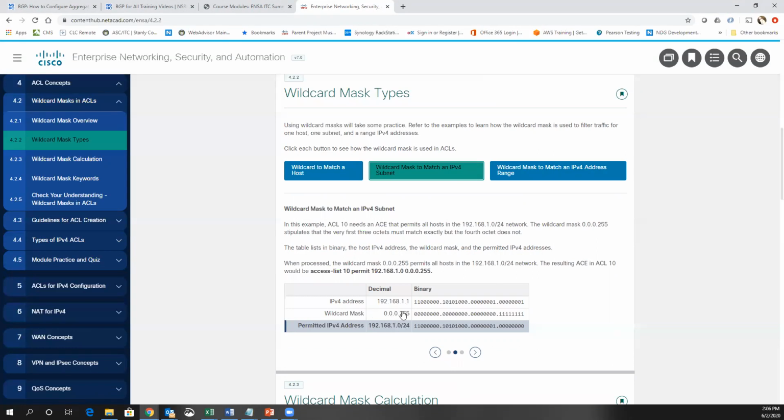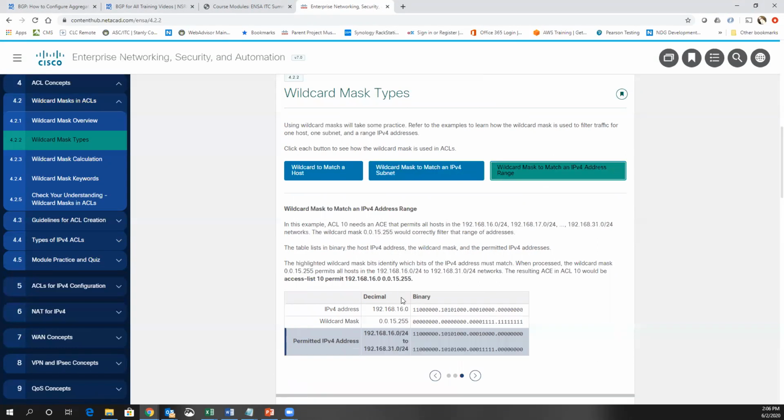Here we have it 0.0.0.255, and then here we have it matching the range of subnets from 16 to 31. And so we actually have this saying permit, and it would permit any network from 16 to 31, and then also 1 to 255, so all the way through 0 to 255 actually in the 4th octet.